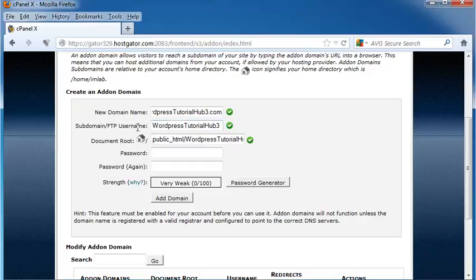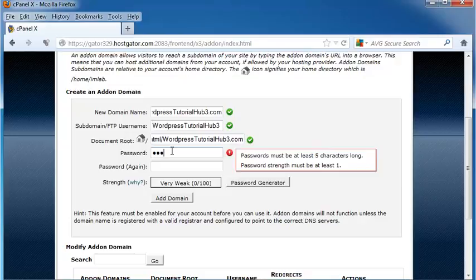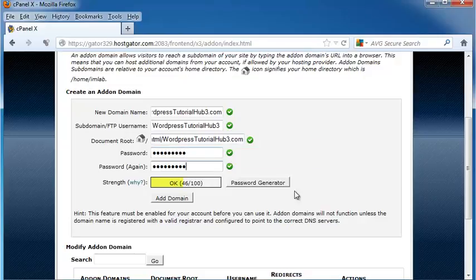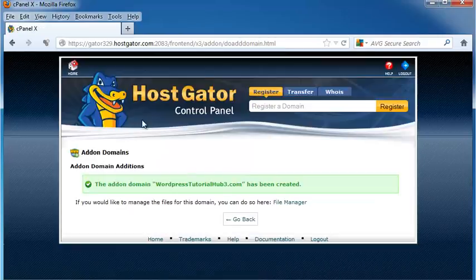You can change that if you want to, but I'm just going to leave it the same. And then here our document root is home/public_html/WordPress Tutorial Hub.com. Underneath we can put in our password, or you can use the password generator and click on Add Domain. And it shows us that this new add-on domain has been created.